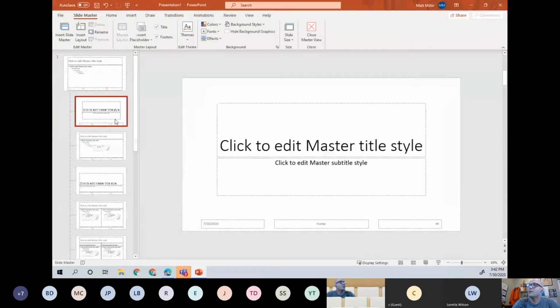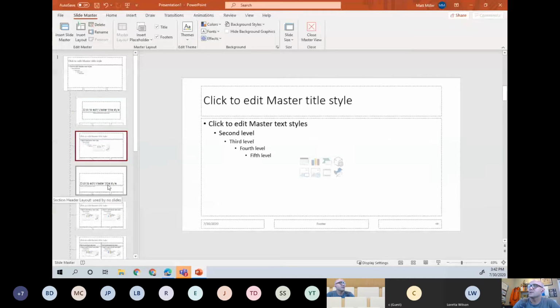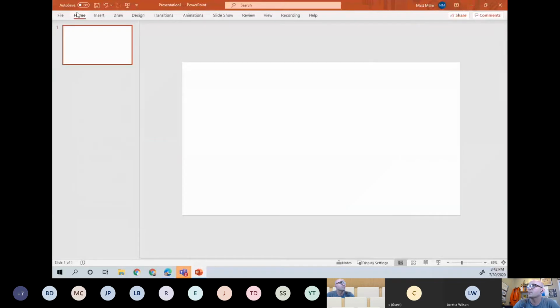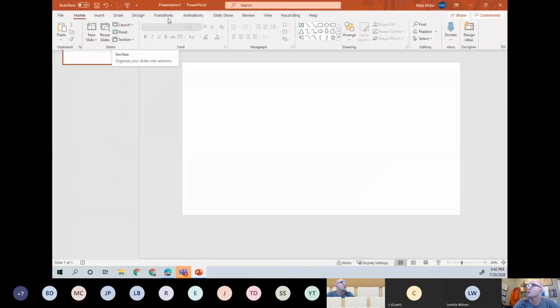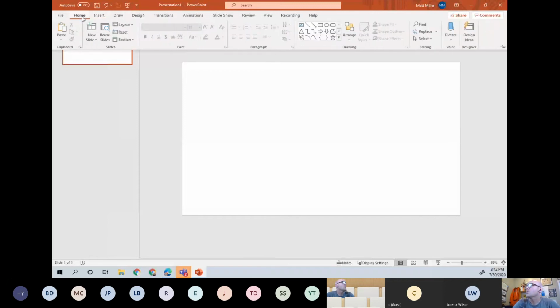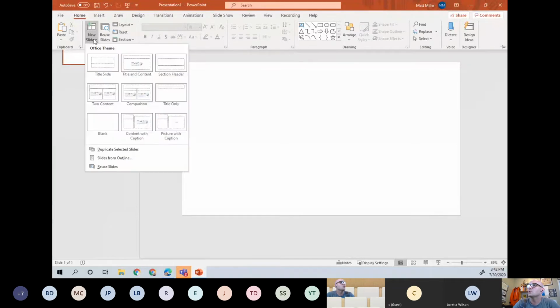And then these down here are the different styles of slides that you can create. So like this is the title slide. This is the title and text. This is the subtitle slide, and so on and so forth. Let me show you where those are real quick. Whenever you hit home, I think. No, it's under, oh darn, I can't remember where this goes. But there's a place where you can select all of those. Okay, you could go to new slide. There you go. And see what I'm talking about? You've got all these master slides, the title one, the title and content, the section header, so on and so forth.